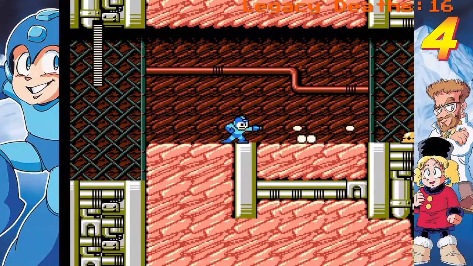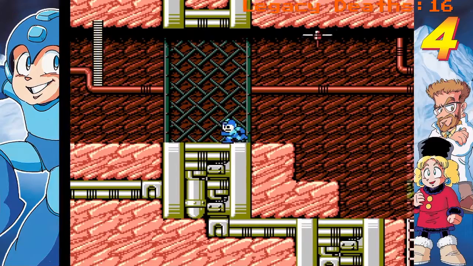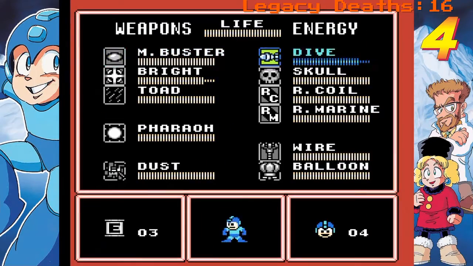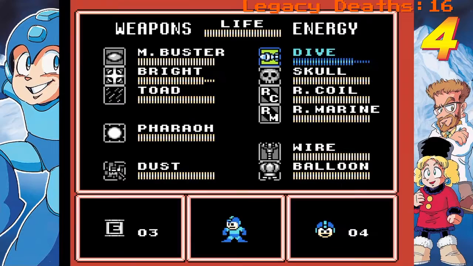This stage is pretty treacherous, though. It's got a few gimmicks here and there with falling rocks and stuff like that that you'll see coming up, but, oh man. Oh, jeez. Stupid bats. Oh my god, these bats. You know what? I haven't used Pharaoh Shot.